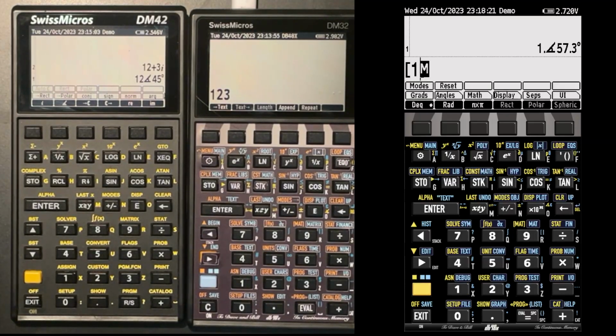And I can enter a vector. So that's where the space key is really useful. So I enter 1, 2, 3, and then I can enter 4, 5, 6, and I can add these two vectors. And as usual, the results are exact and they can involve, for instance, complex numbers.